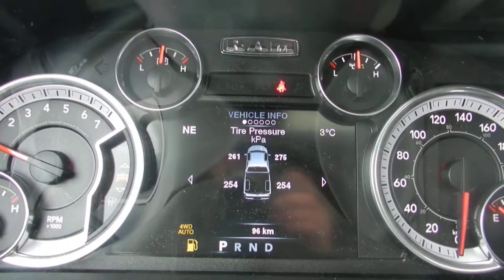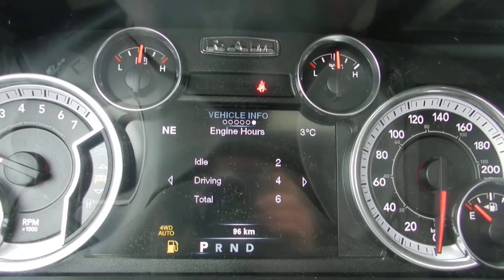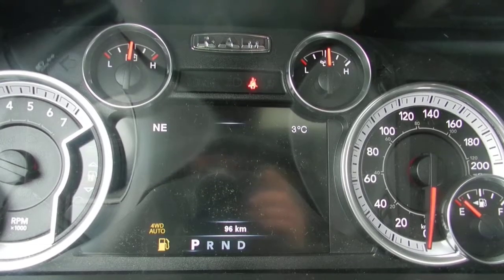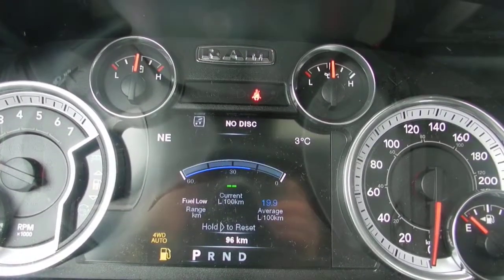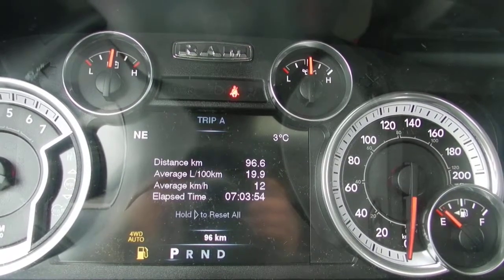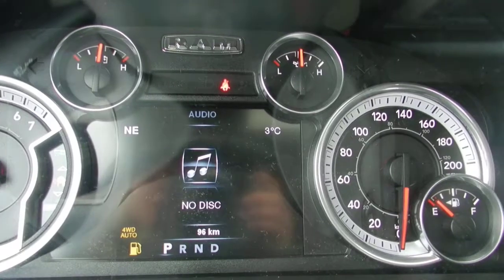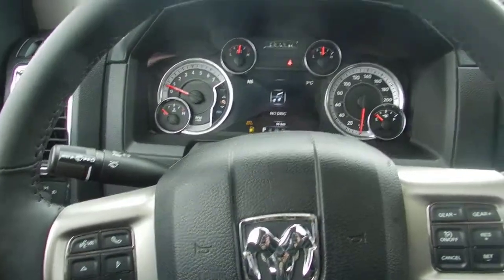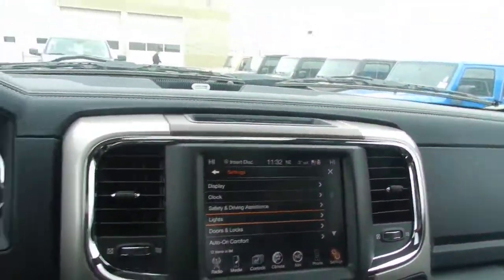Scrolling down you have your fuel confirmation, transmission temp, oil temperature, oil life, and gauge summary. Gauge summary is definitely nice to have when you're towing — tire pressure and everything you need is right there. Fuel economy — right now it's only got 96 kilometers so it's only been test driven once or twice. After the truck learns your driving style that will definitely improve. You also have Trip A, Trip B, and trailer tow to tell you whether you need light or heavy. Audio controls and temperature are on here, your compass, and on the left side you change your audio while the right side changes your volume. And of course you have your sunroof, the nice brushed chrome, wood inlay, and I can already feel the steering wheel heating up.